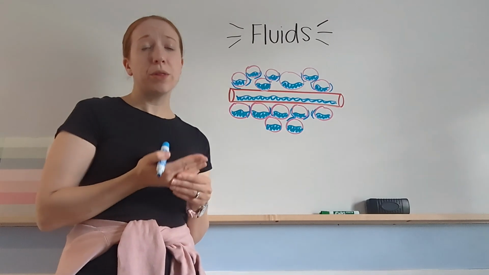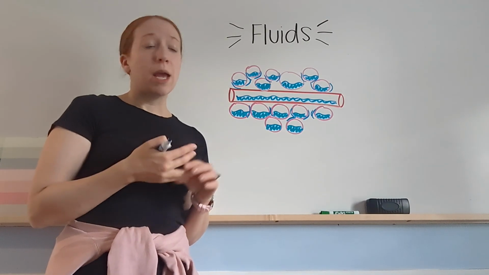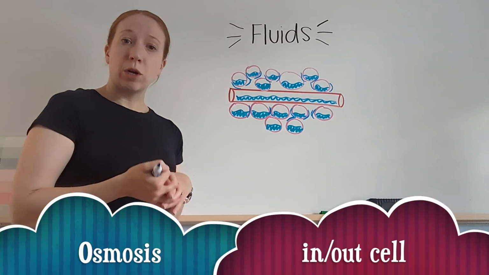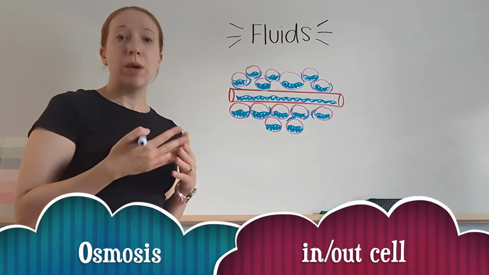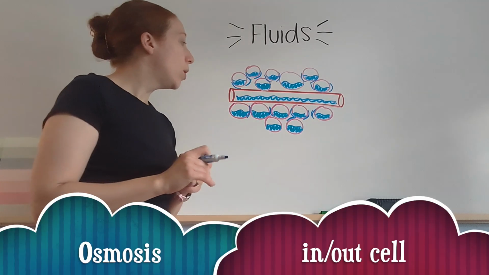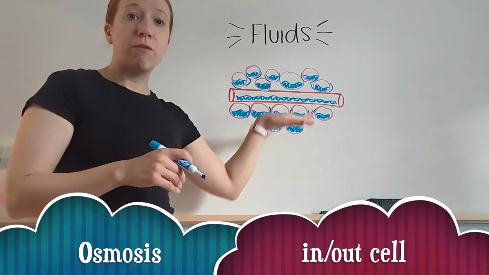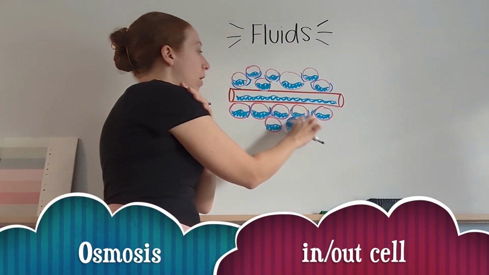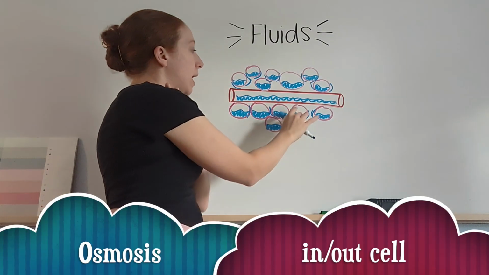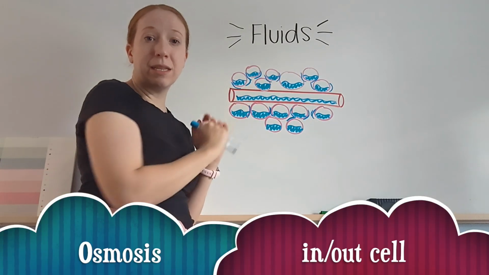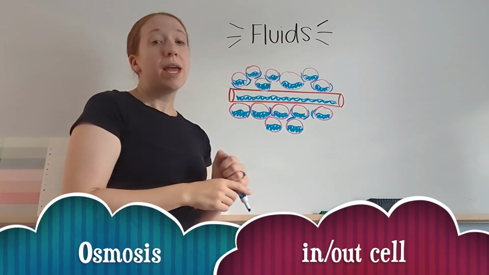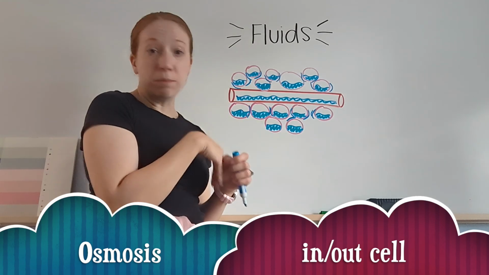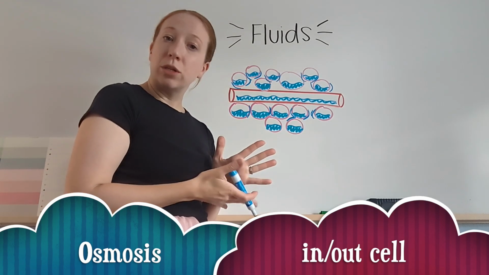You're also going to hear the term osmosis a lot, and we're going to dive into more detail with osmosis, but whenever we use that term, we're talking about the movement into and out of the cell. So we're going to talk about how things fluctuate in between the two components here, and that movement of fluid and electrolytes outside of the cell membrane and back into the vascular system and into your blood vessel, or from the blood vessel into the cell. That is all called osmosis. So that's just another term to know.